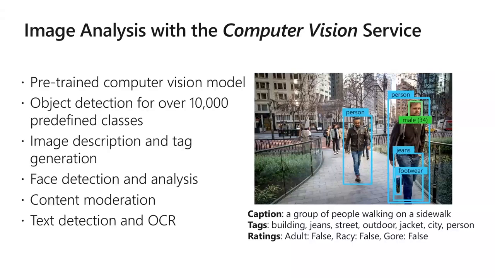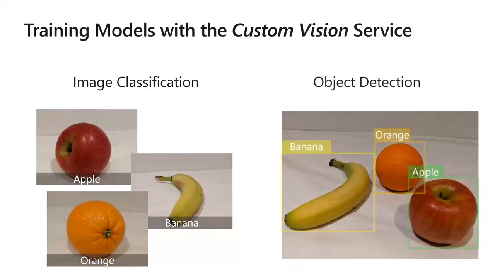Now, this is a pre-trained computer vision model, but you can also enhance a pre-trained model. So you can train your own model, and you do this by using the custom vision service. And you could then use it for image classification or object detection. And the service provides a web-based portal. It's really easy to use. You can upload your own images. You can label the images, or the objects inside them, and then train and deploy a model. And then, of course, you can again consume the model using the endpoint and key for the resource. But I'll show you this in a demo shortly.